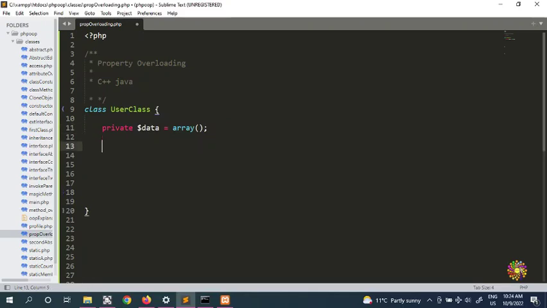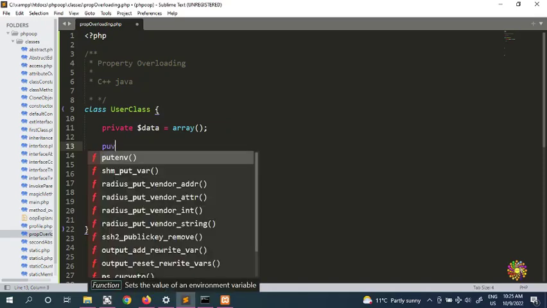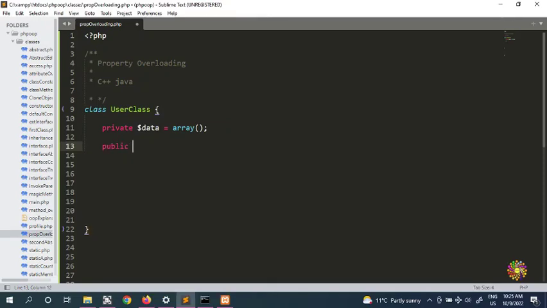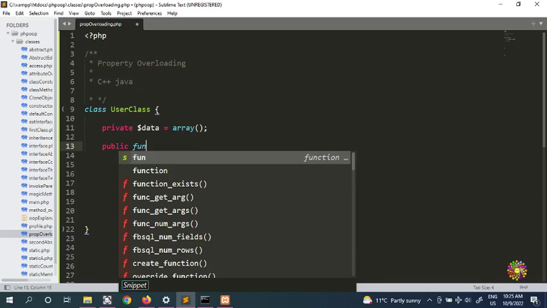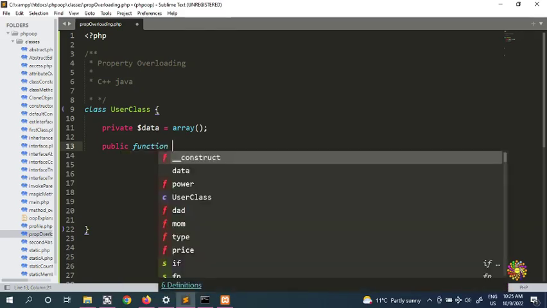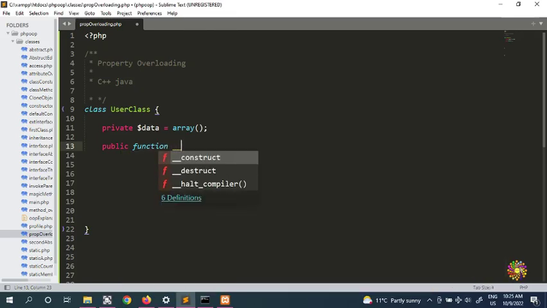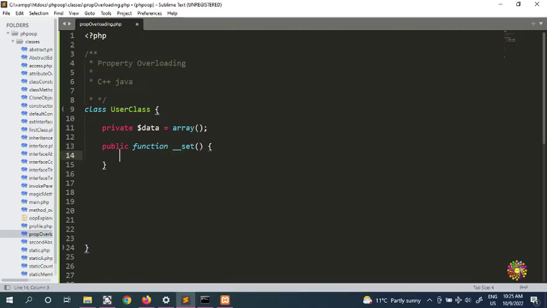Now we have data, which is of type private, and it is going to be an array. Now we need to put a public function, and we put a set, and keep in mind, as we said before, that the set one takes 2.